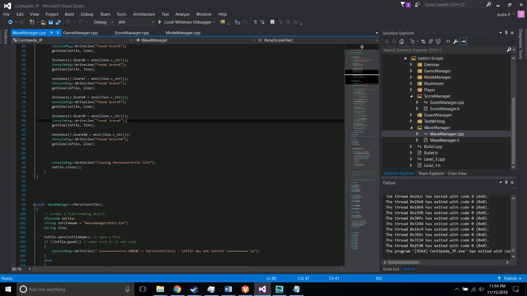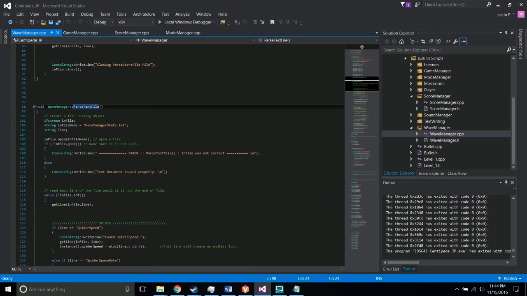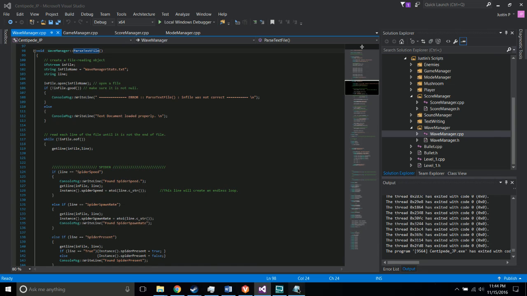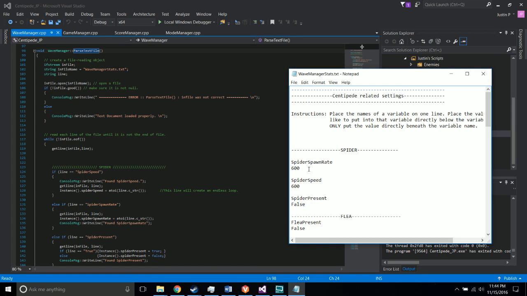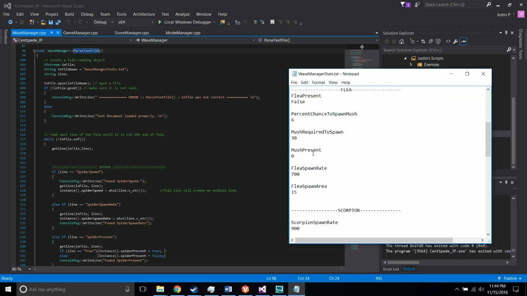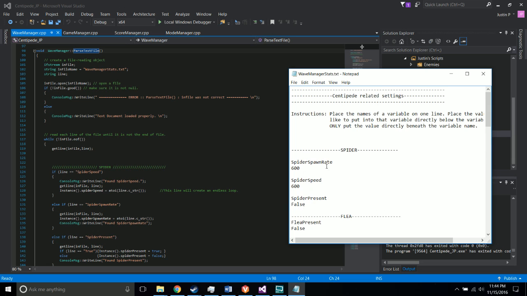It reads them in and sets them. Next I have the parse the text file, which reads through this file here, reads through all of these variables and sets the value. I'm able to move these around like here if I wanted, and it'll still pick this up so long as I have the variable with the value right underneath it. That'll still work.